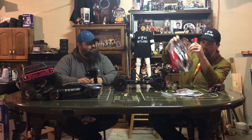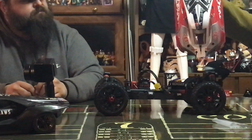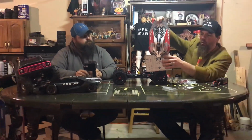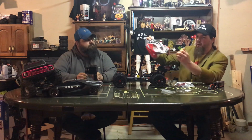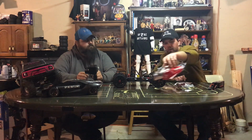A feature that everybody seems to be liking also is they're very hard to see, I'm sure. Let me see if I can put white behind it here. The way the clips are set up, there's a hole drilled in the body, and then you have these little rubber nipples that come through that hold the clips right on. So you can pop the clips off, everything's right on your body, you don't have to worry about it. As I shake your brand new nice shiny body and scratch it with the clips, but it's alright.